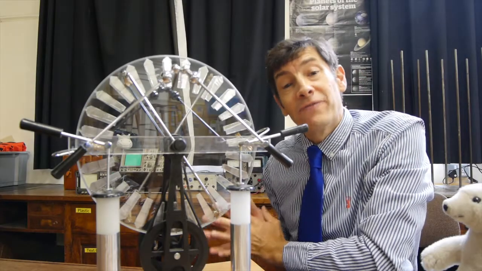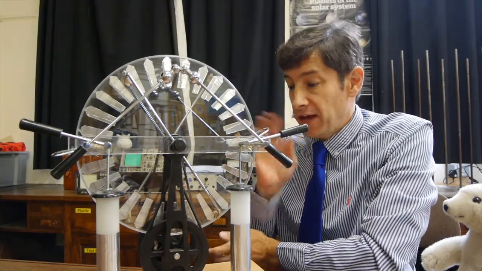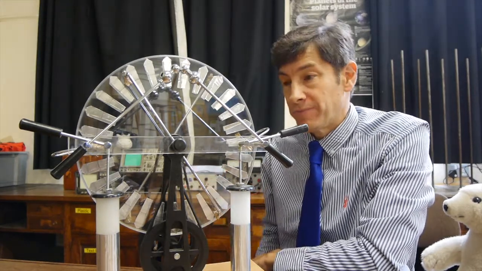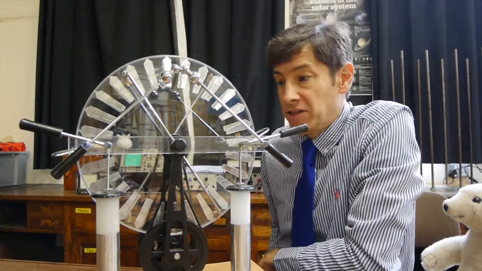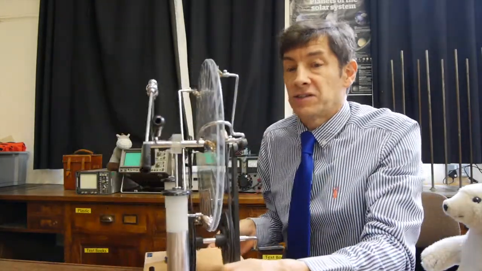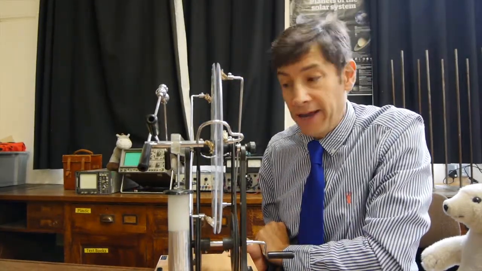OK, so now for the really tricky bit. Can I explain how this thing works? Well, let's start off with the discs and the rotating mechanism and how that gets going. So the first thing you need to know is the Wimshurst machine is made of two discs. And these two discs are made of an insulating material and they're separated by an air gap.